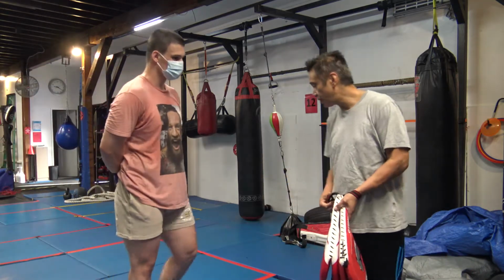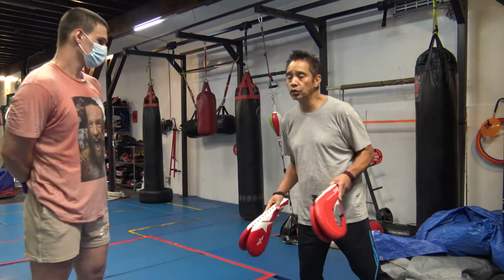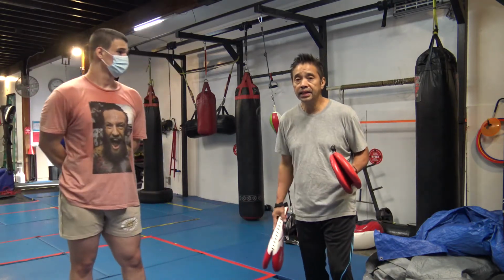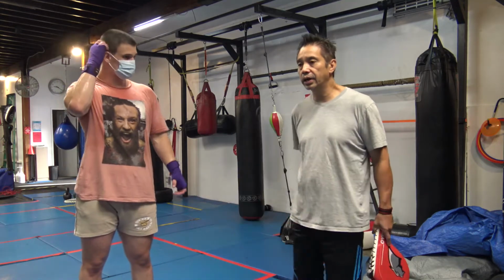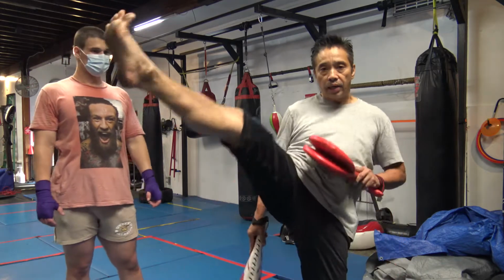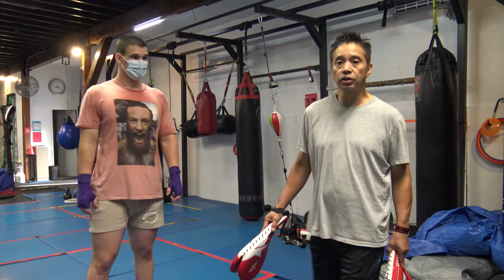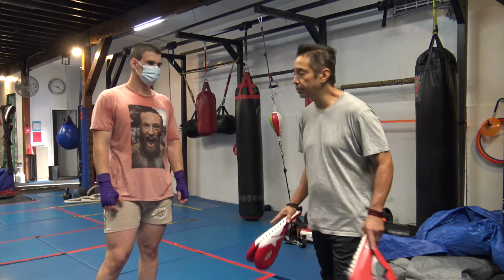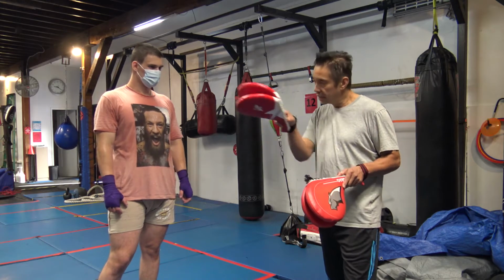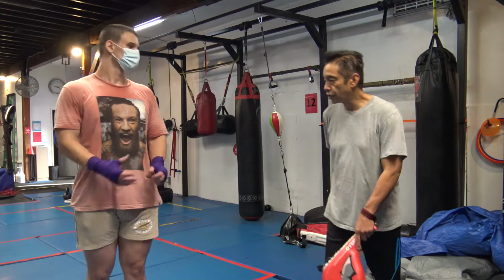We're going to push kick to the face, teep to the face, okay? So in this technique, when we aim that push kick to the face, we want to make sure that the knee starts high. So I bring that knee high, and as I'm kicking, it goes high. That way, I can push kick out. What I don't want to do is start the knee low and then try to bring it up. Very difficult to do. So the higher your knee goes, the easier it is to kick high. And it's almost used as a trajectory point for your push kick, okay?